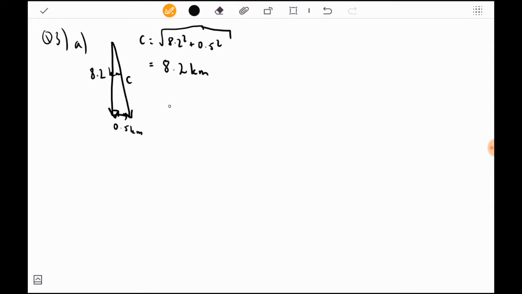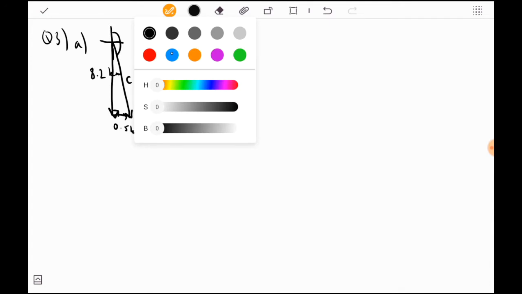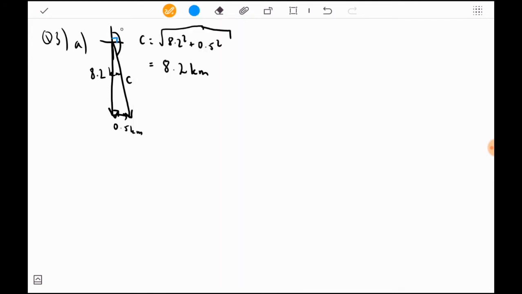Okay, so now I need to find the angle. I am given everything else in terms of south and east, so it's best if we use the bearing. In fact, we're told to find it in terms of the magnitude and the bearing. So I draw a little bearing compass here. What I need to find is this angle here. So this angle, which I'm going to draw these bits in blue, here, that's 90. That's easy. Now this little bit here is what we want to find. Now if we use our alternate angles rule, because this is parallel to this, we can say that this angle here is equal to this angle here.